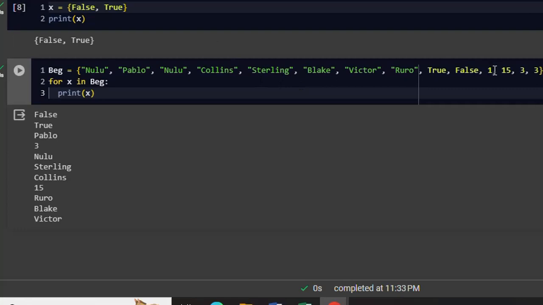Do you notice that this one was not printed? Can anybody tell me why? Is there anybody that can tell me why? Can you think a bit? What is the question again? I said my question is, here we have 1 here, but there is no 1 printed here. Can anybody tell me why?